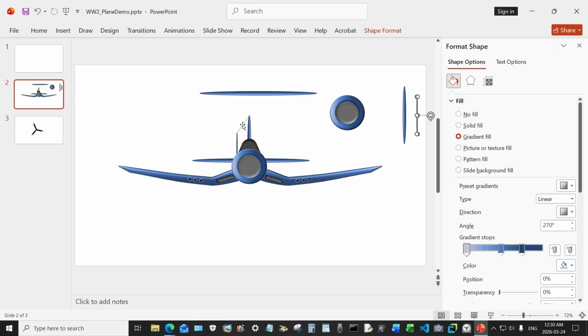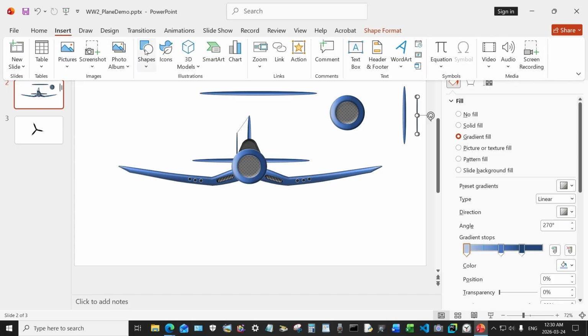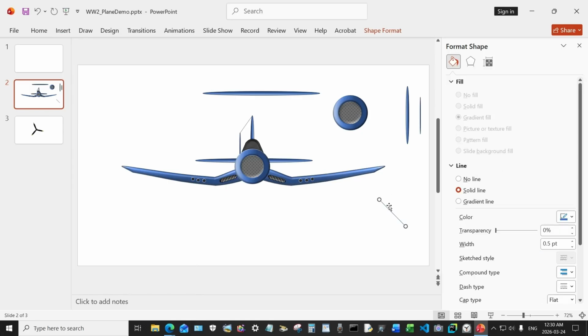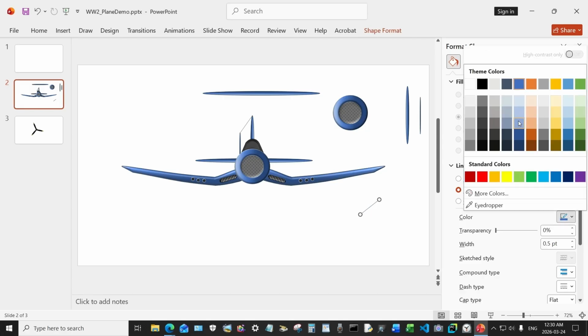This is just a line. Insert shapes. Get this line. Here's a line. There's not much you have to do to it. You can say solid. Here's a solid fill. Could probably put it darker like that. Maybe even darker.